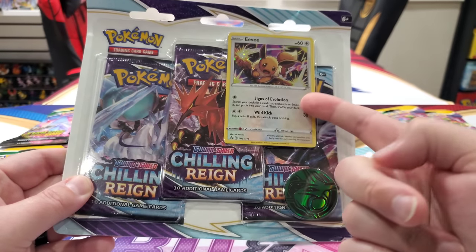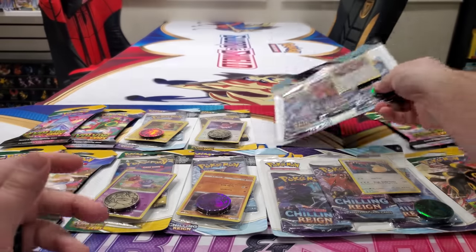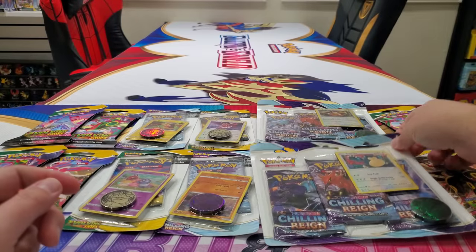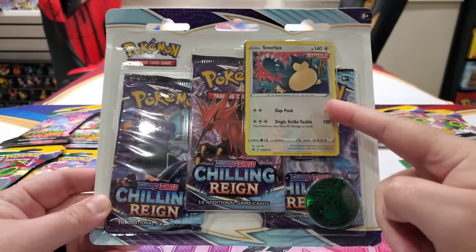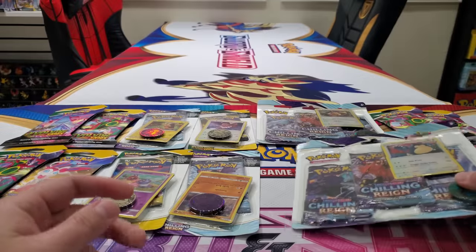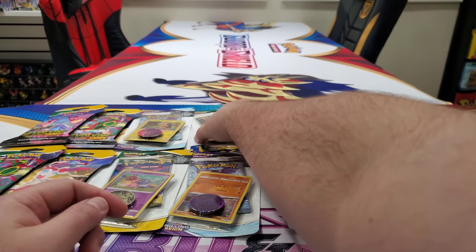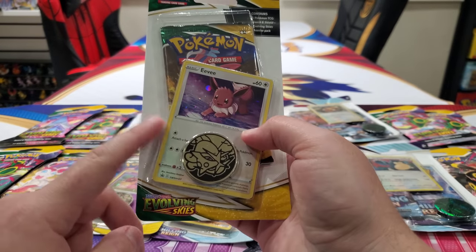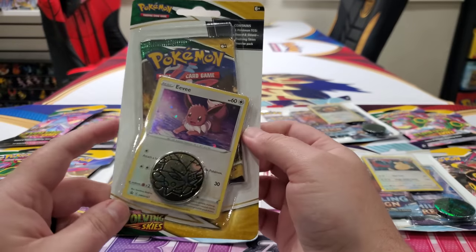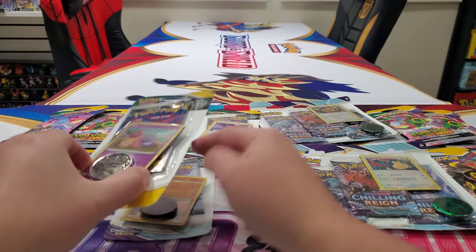Triple pack with an Eevee promo? Where's this been? It's been a while, but it's here. It's going to get opened along with the Snorlax one. So one of us, I don't know if you want the top row or bottom row. You're going to choose. This one's got big old Snorlax. This one's got little old Eevee. Then we got, this is the game changer. An Evolving Skies promo. We haven't opened this yet on the channel. This is game changing.